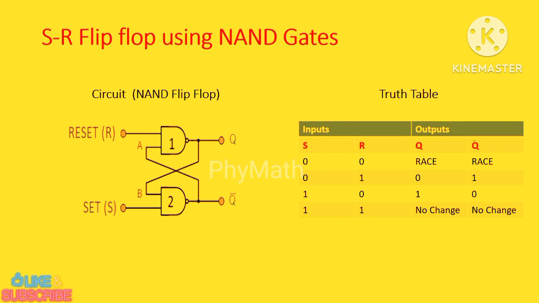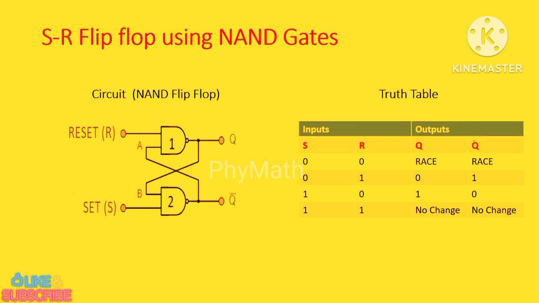Now second table indicates the truth table of SR flip-flop by using NAND gates. Now as total number of inputs are 2, that is S and R, so total number of 4 input conditions according to the equation, that is 2 raised to n, where n indicates total number of inputs. Now here total number of inputs are 2, so 2 raised to 2, that is equals to 4, so there will be 4 input conditions. Now which are the 4 input conditions? Now first input condition, if suppose S equals to 0, R equals to 0. Then second input condition, if suppose S equals to 0, R equals to 1. Similarly, S equals to 1, R equals to 0. And last condition, if suppose S equals to 1 and R equals to 1.